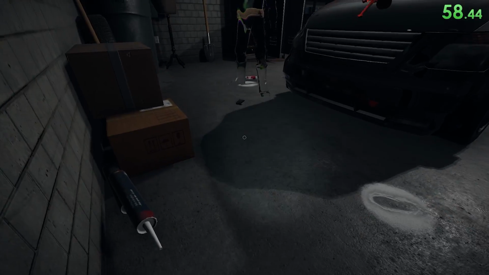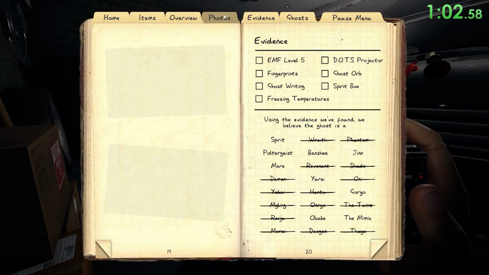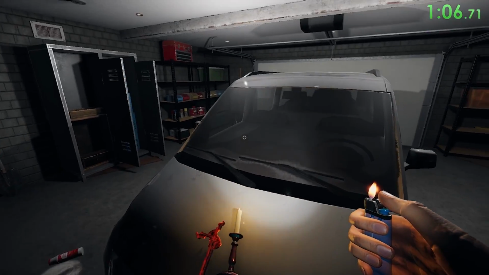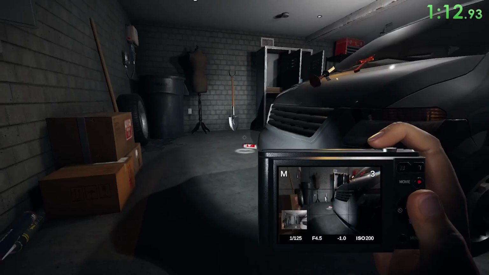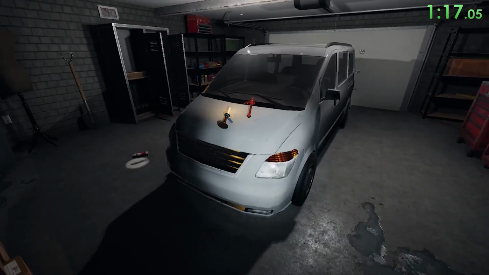Is my camera in here? No, I tried so hard to get that picture. Dang. That would be a good way to test for a Phantom, by the way. If you take a picture and it disappears and continues to event. So hopefully it'll event again and we can get a picture of it.